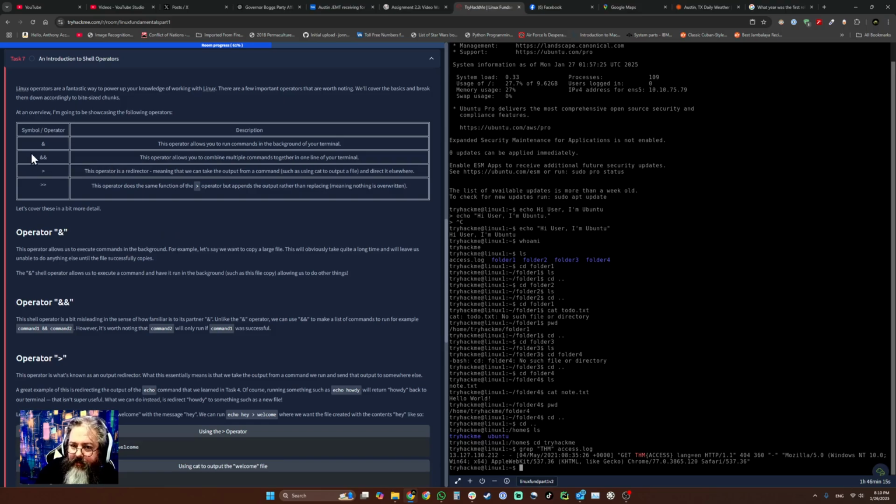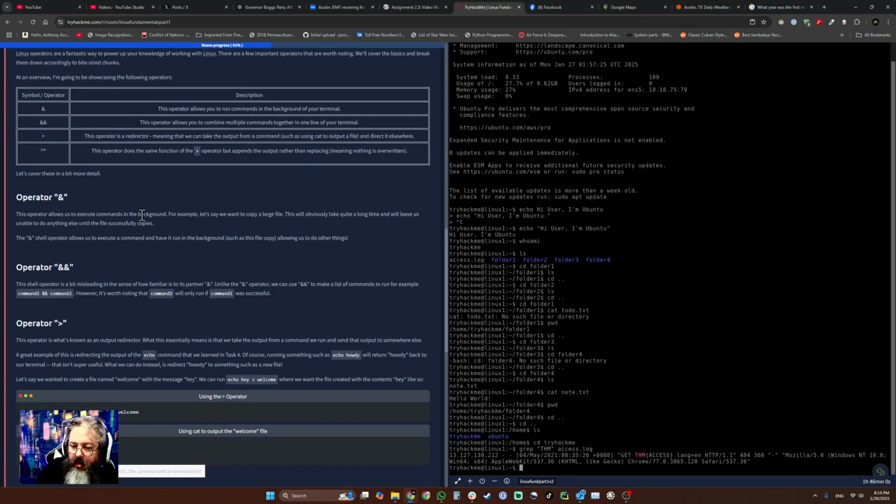Double ampersand. I'm familiar with that one in my limited Linux use. It allows you to run multiple commands, so you can do grep, which allows you to find the file, and then you can do something with it. Okay.